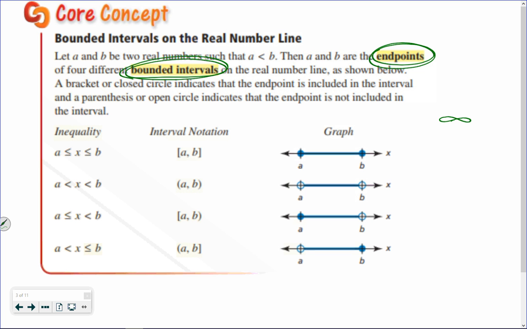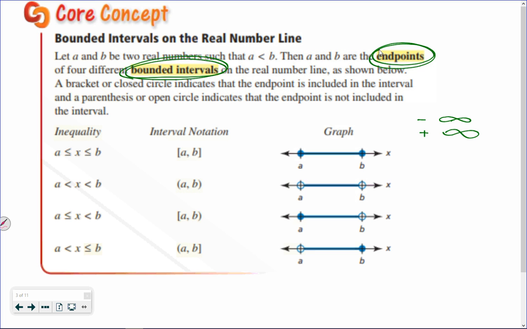Now, it could either be a negative infinity or it could be a positive. And a lot of times they don't even put the positive sign on there. And that just tells me that it keeps on going. Everybody clear on that? Okay, so you won't use those in a bounded note, will you? If it's bounded, if it stops, you won't use these two symbols. Everybody clear on that? Okay, so with some examples. Here's what you need to understand. Here's what you need to take away from this, the biggest thing.